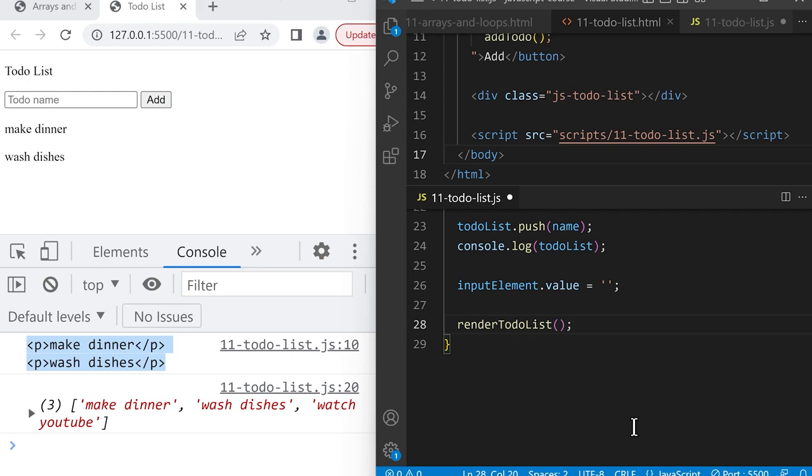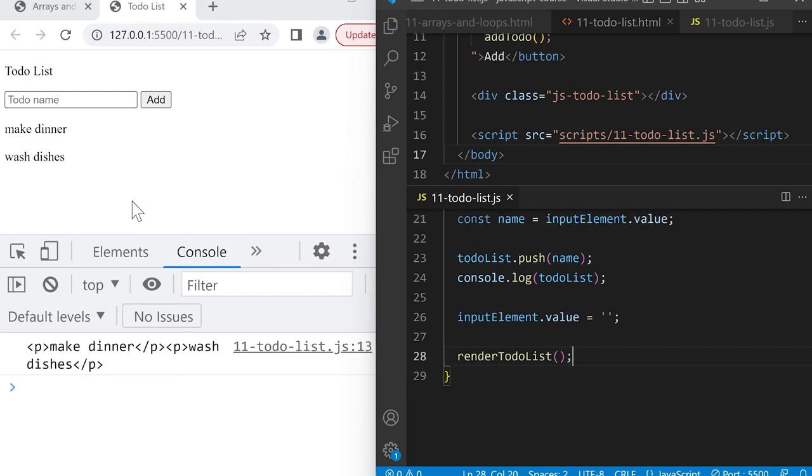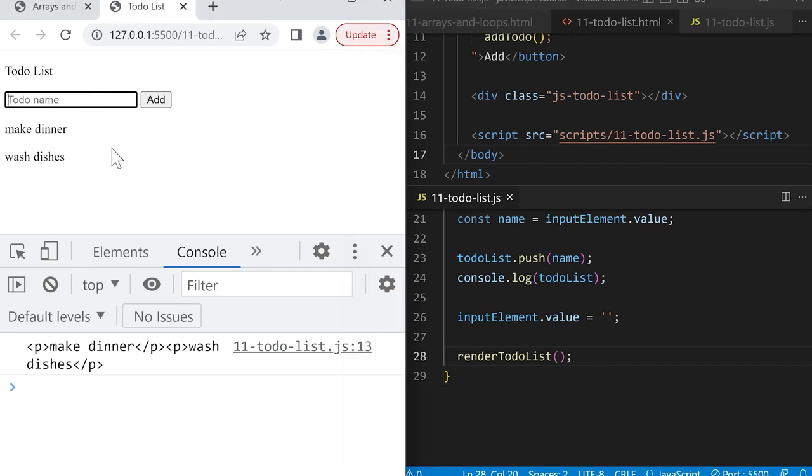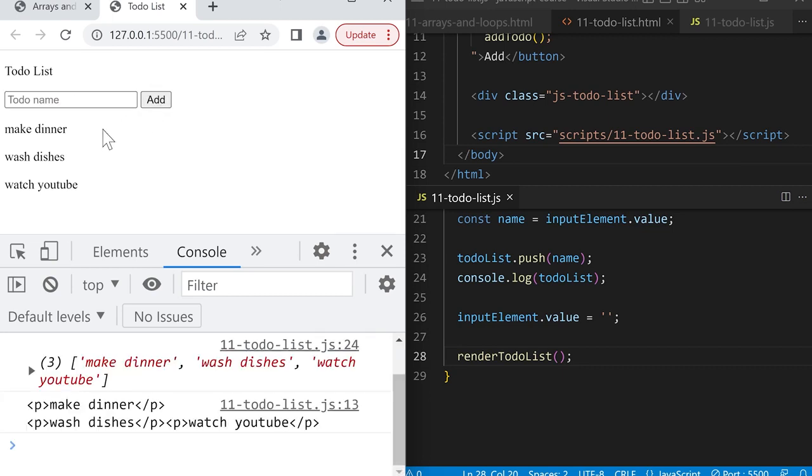So if we save, at the start, it will display the list on the page. And then if we add it to the list, like watch YouTube and click add, it will add it to the list and also display it on the page. So that's how we create the second version of the to-do list project.